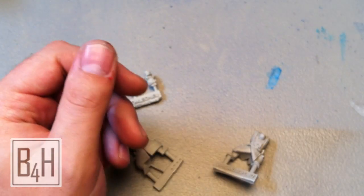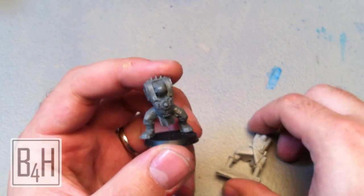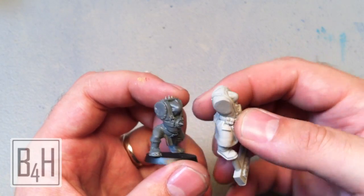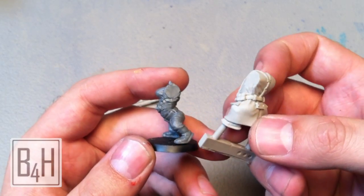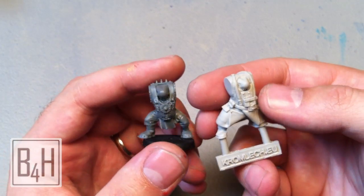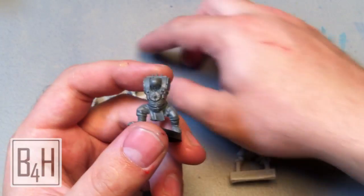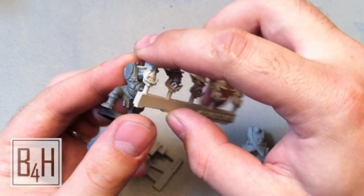Okay, let's do a little bit of a comparison here. So we've got one of the standard Games Workshop orc bodies, and we got this here. I'd say this easily has comparable detail and is very nicely cast, and it will give your army a very different look and feel to a traditional orc army. But here's what I was interested in. How do these pair up?